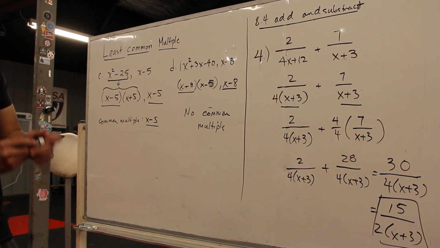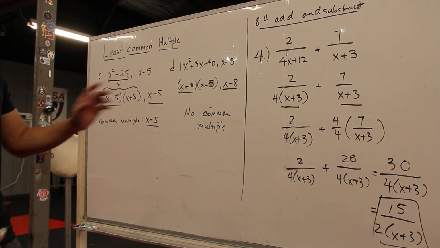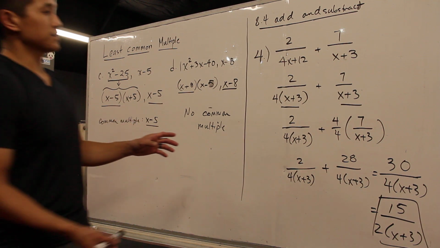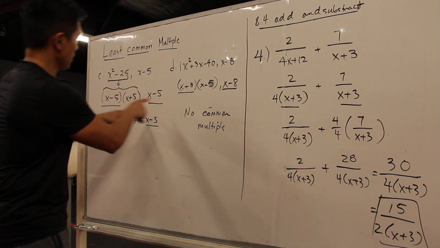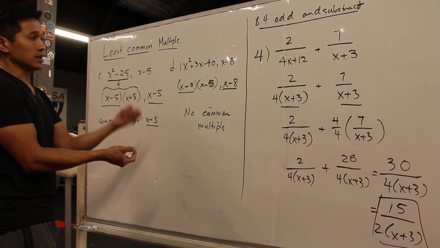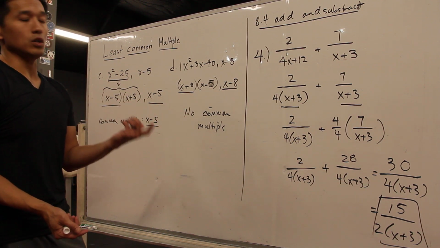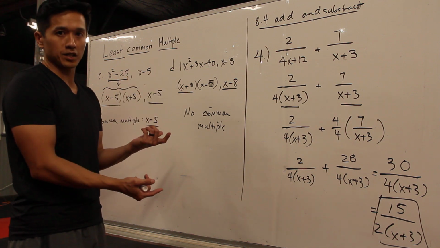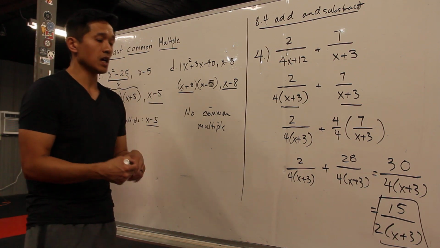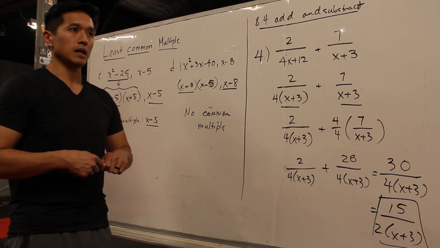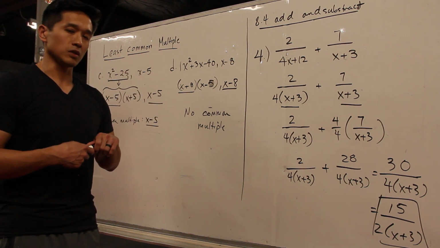So on the next problem, number 5, you actually have to do the same thing as I did over here and over here. Factor apart the denominator and see what you have to multiply the second fraction by so they can make it look like the first one. Okay? Give that a shot. If you still have any questions, I'll go ahead and post up some solutions to get you started.